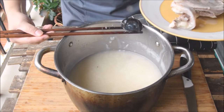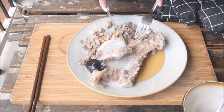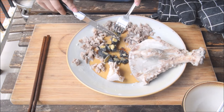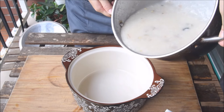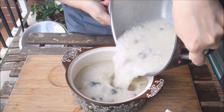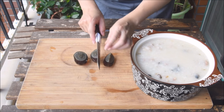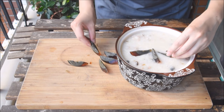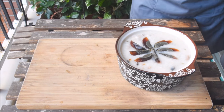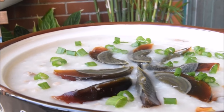Take out your pork and your century egg. Shred your pork and be sure to scrape out all that tender meat off the bone. The century egg we'll just cut into little pieces, toss that all back into the congee, and pour into your serving bowl of choice. To garnish, we're slicing up a whole raw century egg into 8 pieces and laying it over the congee to make everything look pretty. Just sprinkle with some green onion and the congee is ready to serve.